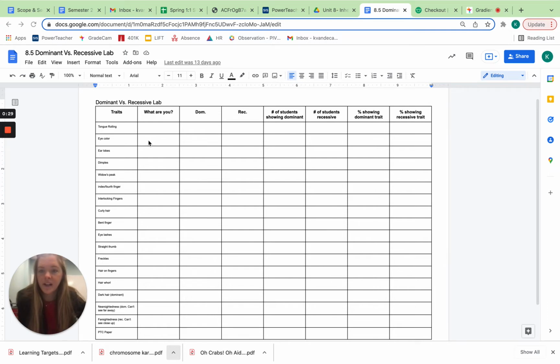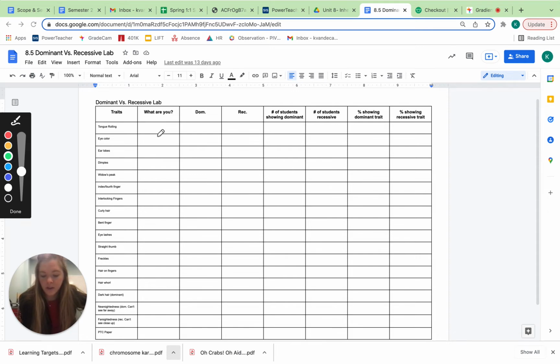So like I stated in class, right now you're only filling out this first column that says what are you. So you're going to assess whether your traits are dominant or recessive here. To figure that out, if we look at the front of the explanation paper, it says tongue rolling, the ability to roll the tongue outside the mouth is due to a dominant trait. So if you can make like the little hot dog with your tongue outside of your mouth, you would write dominant in this box. If you cannot, you would write recessive. And remember, dominant means that it is the trait that occurs most often. Recessive, you have to have 2 small letter alleles in order to be recessive.